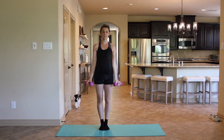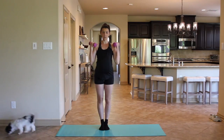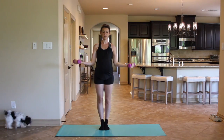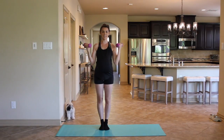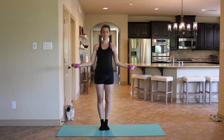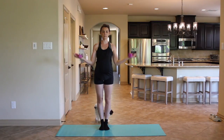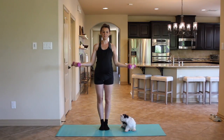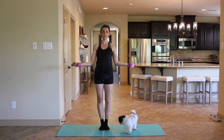And three. And two. Now we're only going to lower halfway right here. We go up, halfway down. Up, halfway down. So we're stopping the elbows at a 90 degree angle. Again, keeping the elbows in front of the body. Chest lifted forward. Head reaching toward the ceiling. Eight, seven, six, five. Feel your hands push up against the weights. Three, two, and one. Hold it here, and we circle.